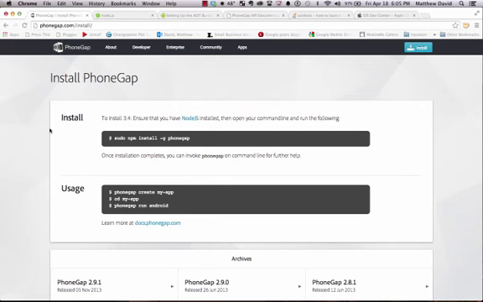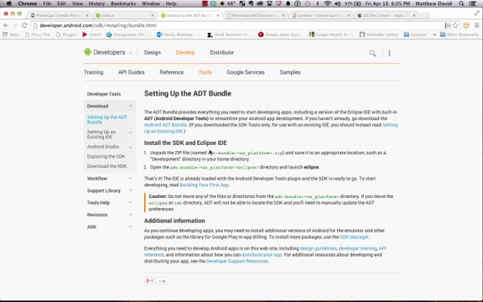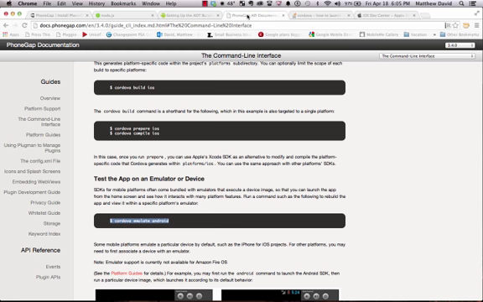Now, I will tell you that when I went through this whole setup of getting everything running, it was on a brand new machine and it was running Mavericks. And I did run into a bunch of issues. Some of those were fairly easy to resolve. Some I'm still actually in the process of resolving. That's why I didn't do an Android version, because I wasn't able to get Android working. But I will be able to get that working fairly soon. I'm quite confident that it's actually just something to do with my settings.